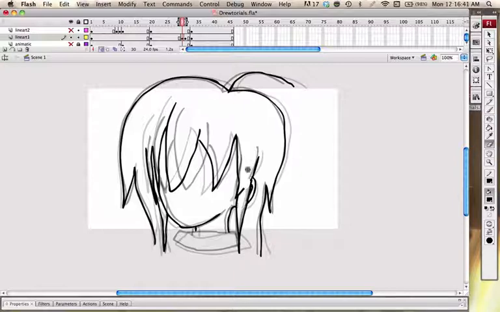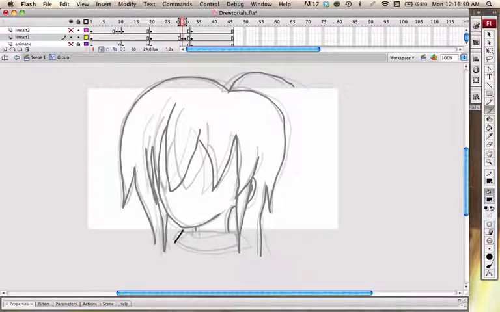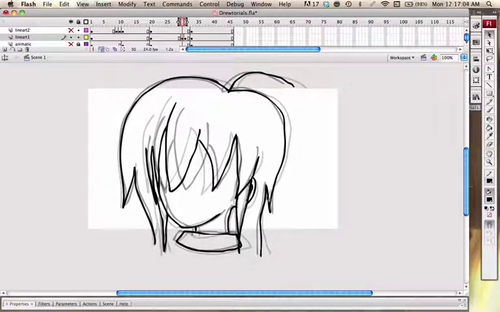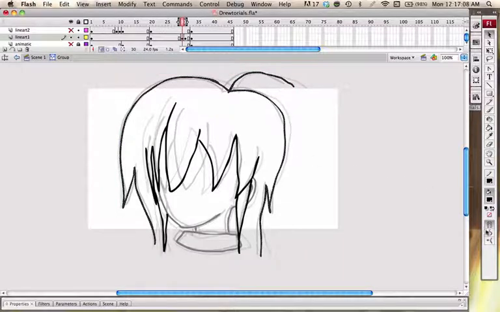Erase. Not much to erase on that side. And then yeah, that's what I hate about the smooth tool sometimes, because sometimes it just blotches out. But it seems to work more often if I have it really smooth.